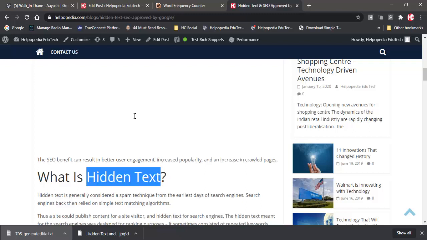If people are searching for this keyword, then it is okay. But if people are not searching for it, then I should think over it, because if I'm using a keyword which people are not searching, then my content will never come up in the search engine. So that is what we will be doing.